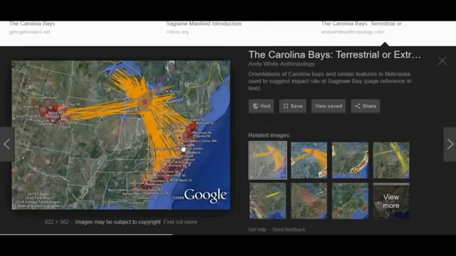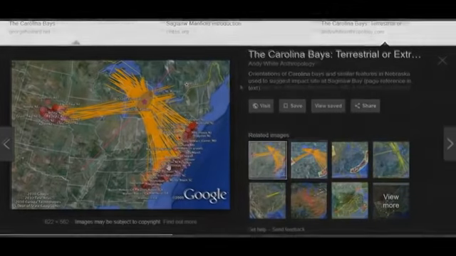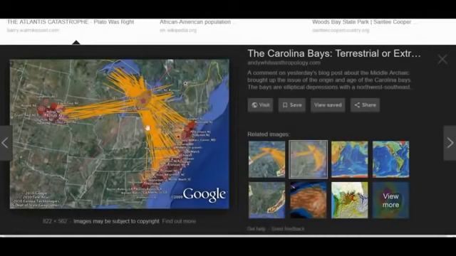And there's another observation we can make about these Carolina Bays as well. When you're looking into the Carolina Bays, you realize that the majority of them are concentrated in, obviously, North and South Carolina, Georgia, Virginia, so primarily southern states. So I thought, let me take a little bit of a dig into the American Civil War, because I'm Canadian, by the way, and I'm aware of the Civil War, but I've never really made any kind of study out of it.